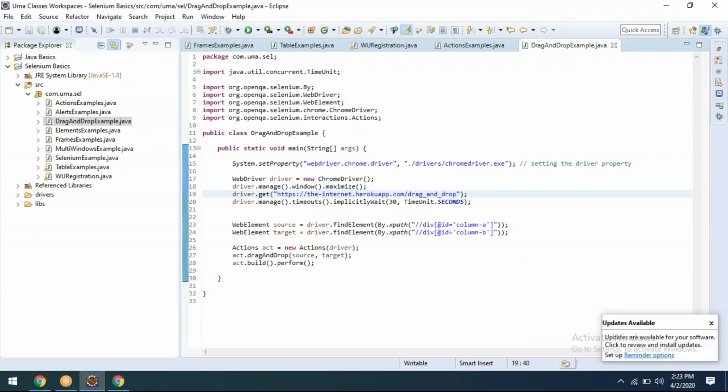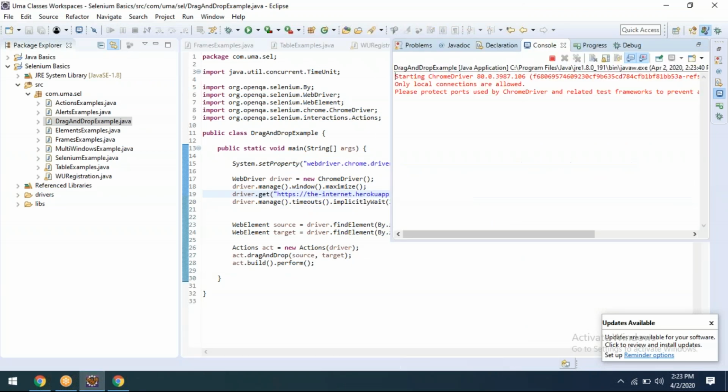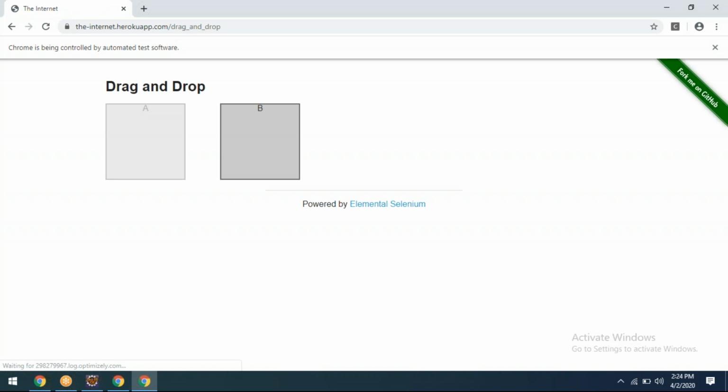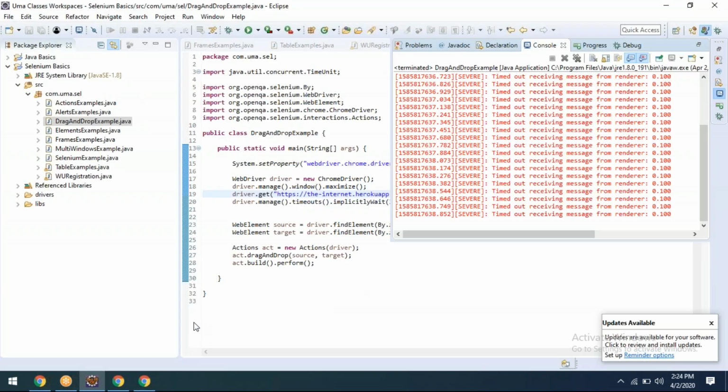Shall we keep a thread sleep? Then we'll see that. I need to understand. Is there any gap that I can show? It's hovering, means it's not happening.